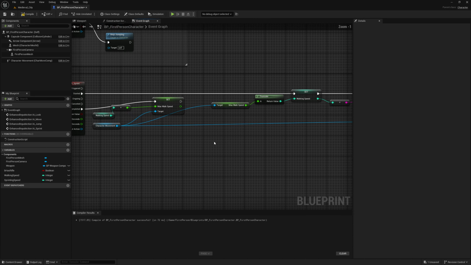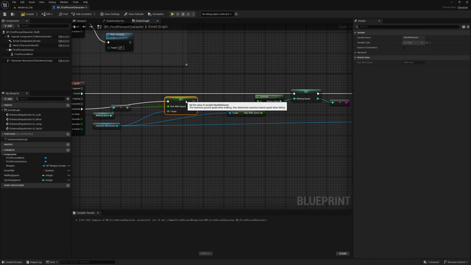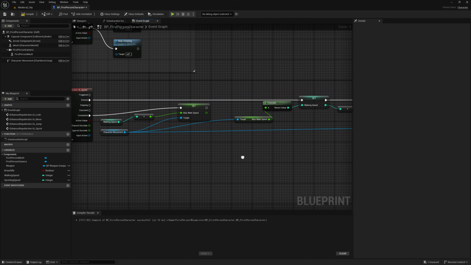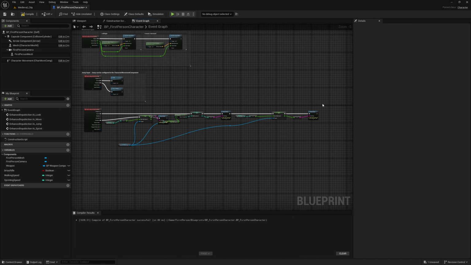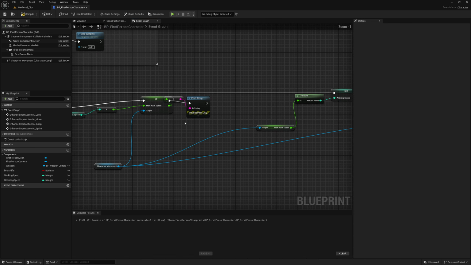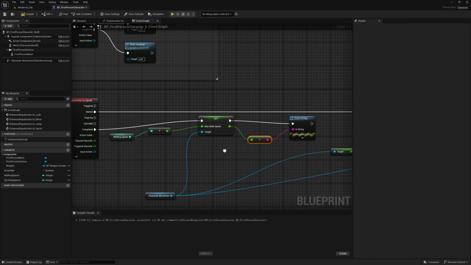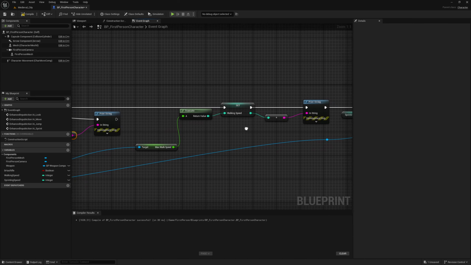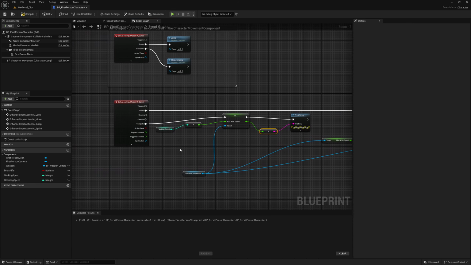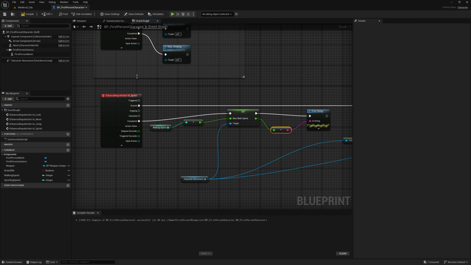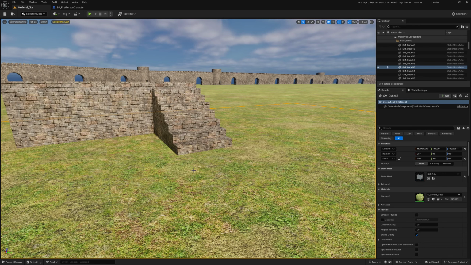And now everything should have worked. Let's make it a little bit beautiful, something like this. This looks not so bad. This is good. And now it should be running very good. We can even say print string. And now I hope it will show us. Let me just put everything a little bit to the right, that it looks beautiful. Something like this, for example, for the moment. And now we activate it. We will see the speed of 200. Then we will see the speed of 800. And when I let go of the shift button, we have to see the speed of 200.